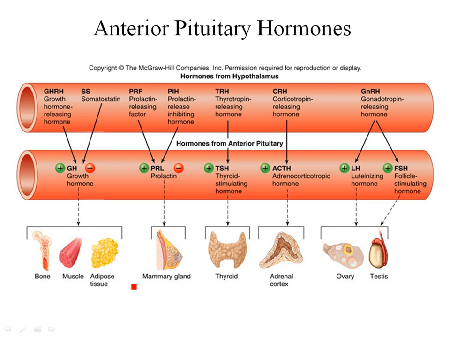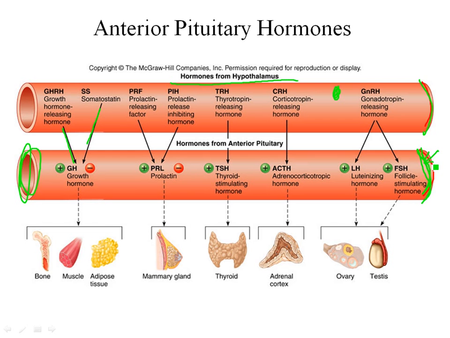Okay, here, these tubes represent the bloodstream. Let me change colors here so we can see it a little better. Okay, these tubes represent the bloodstream. So in the first tube, we have hormones released from the hypothalamus. Let me erase this so we can see it a little better. Okay, hormones released from the hypothalamus into the bloodstream, and it shows their action on the anterior pituitary. So the second tube here, these are the hormones that are going to be released by the anterior pituitary as a result of those hormones from the hypothalamus.